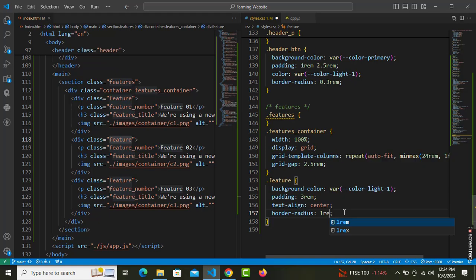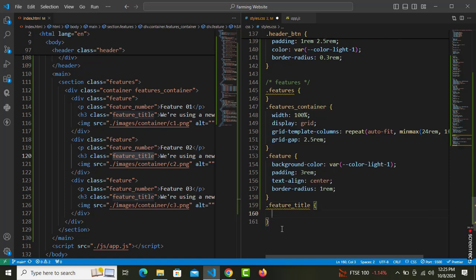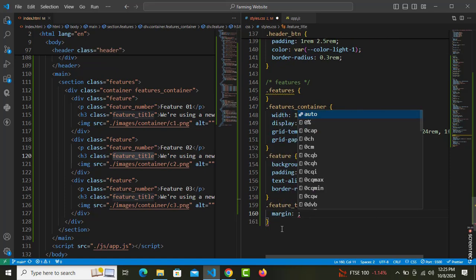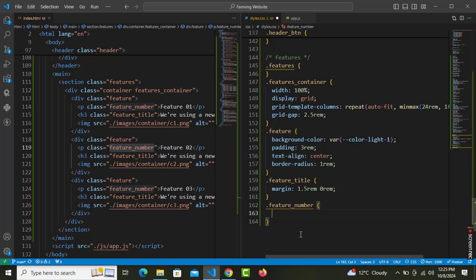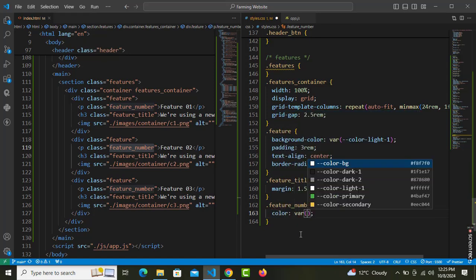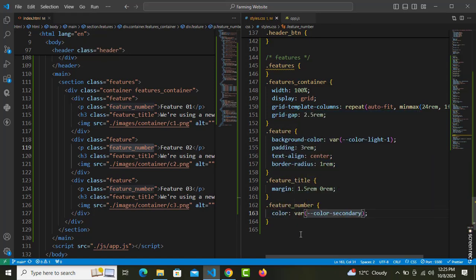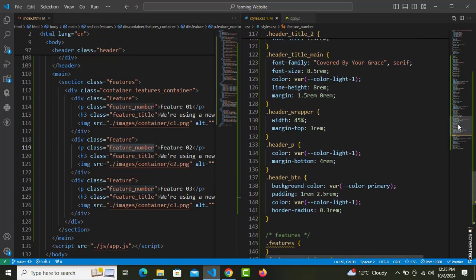Okay, and I will just copy, target this title, and we need some margin from top and bottom, so let's go with 1.5 rem and 0 rem. Also this feature number, the color will be secondary, and we need that font family. So yeah, it's here.